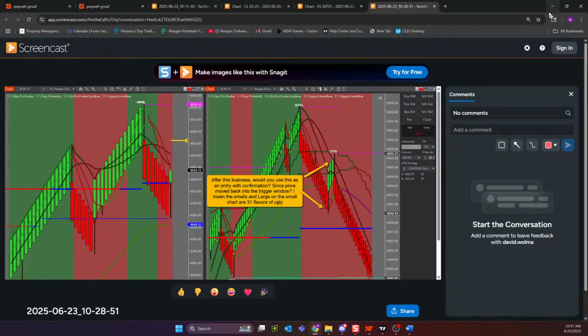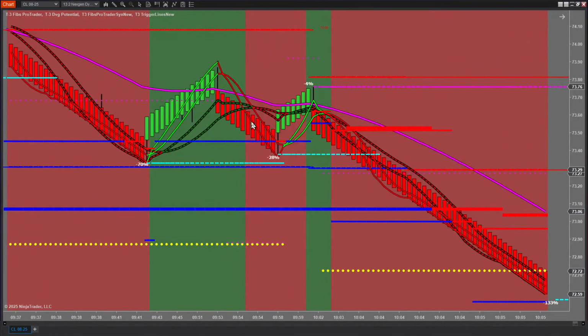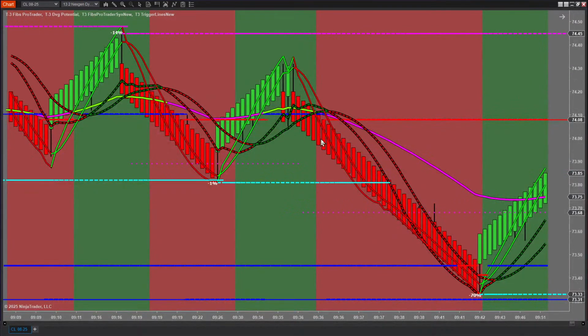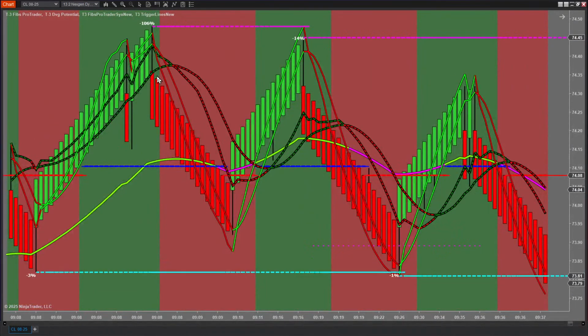And this is where a little large chart study comes in. So check it out. When I get to the wrong side of the triggers, it pushes lower. When it gets to the wrong side of the triggers, it pushes lower. Once you get below them, it pushes lower. Do you guys see that? Nobody ever does this. Why do we look for areas inside of triggers? Because once you get to the wrong side of them, you don't know if, when, or where the market is going to stop.